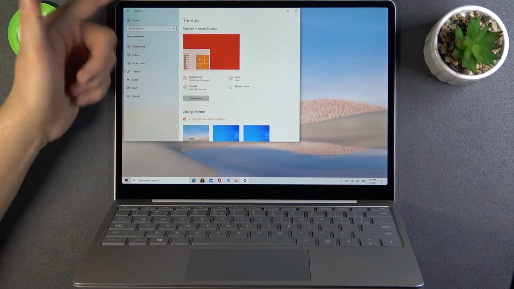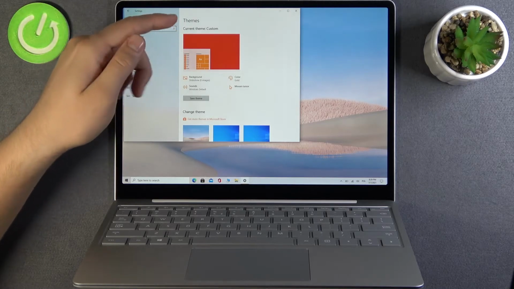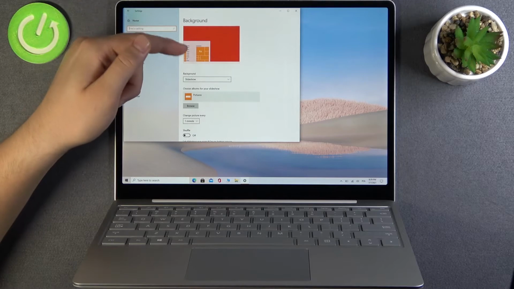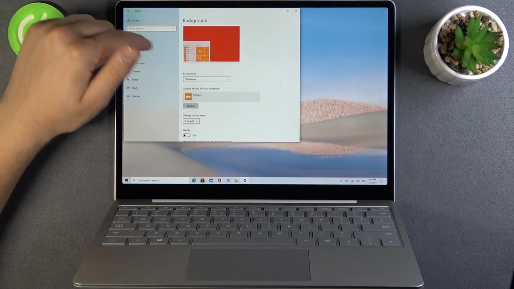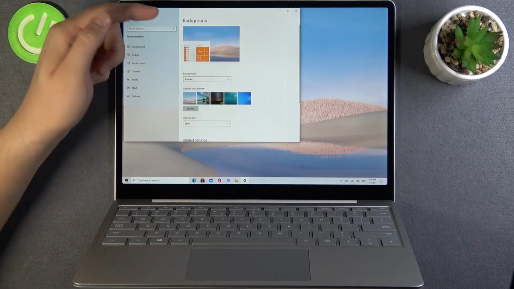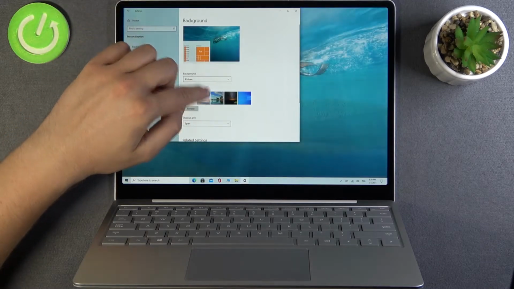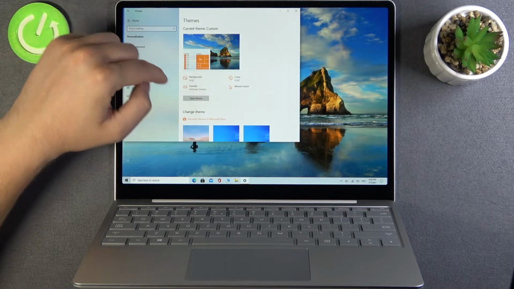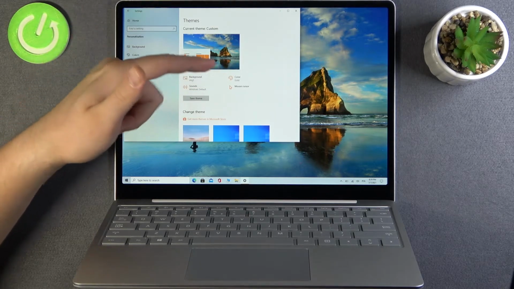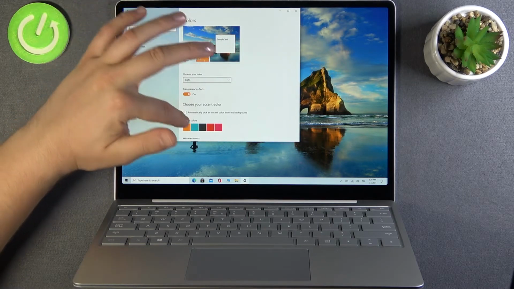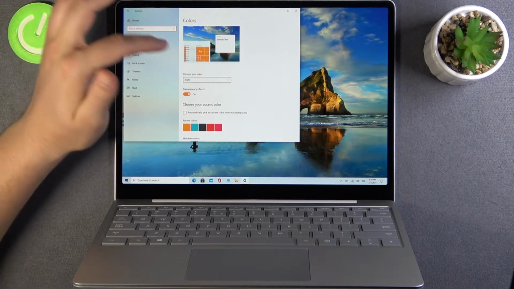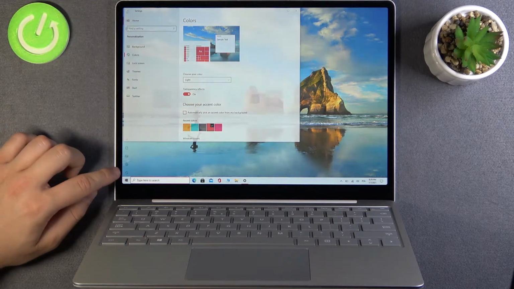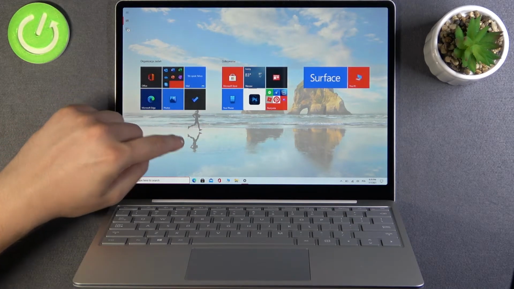So as you can see, we created the random theme. There is the background, which we can change. So we can go for a picture for this one, for example, or for this one. When we go back to the themes, we can change this to the default theme, the color gold. For example, we can pick this one and take a look. As you can see, it changed.